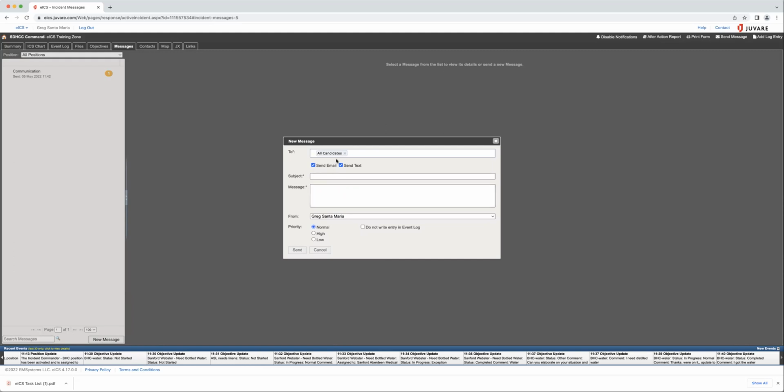So if you hit all candidates, send email, send text, anyone that's been notified and in the system is going to get an email and a text. And that happens more frequently than not.